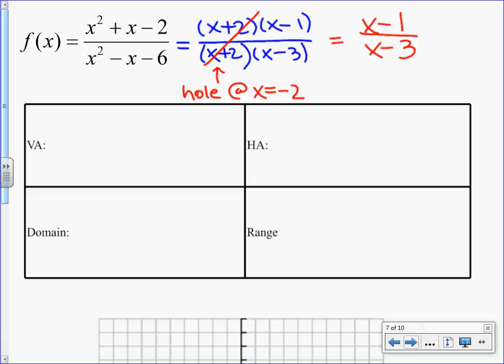So where is our vertical asymptote? X equals 3, correct? Because that's where our denominator is 0. Okay. So our domain, we have a vertical asymptote at 3. Negative 2 is still making our denominator undefined, our denominator 0. So when we identify the domain, we have to exclude both numbers, -2 and 3, since both of those values are making our denominator 0.